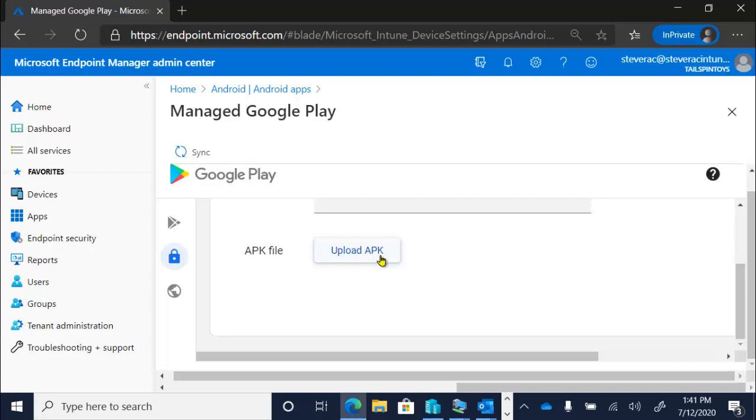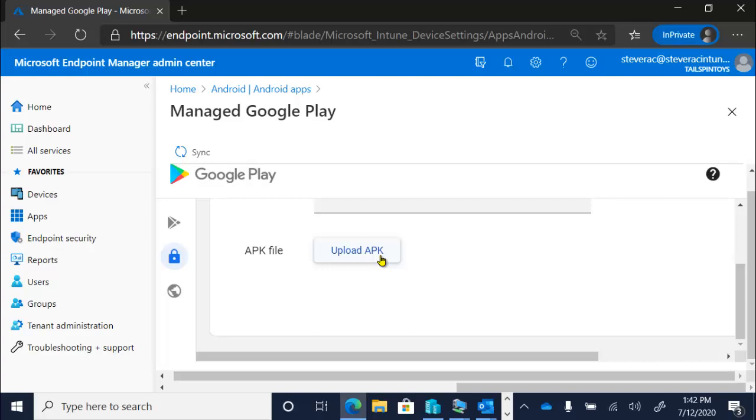There are a number of advantages in doing this through the Intune console. So, for example, if you use the Intune console method, and that's the only one I'm going to show you here too, it allows adding the line of business app by submitting the APK directly to Intune, right? It does not require you to have a Google developer account. Also does not require you to pay the fee to register with Google as a developer, right?